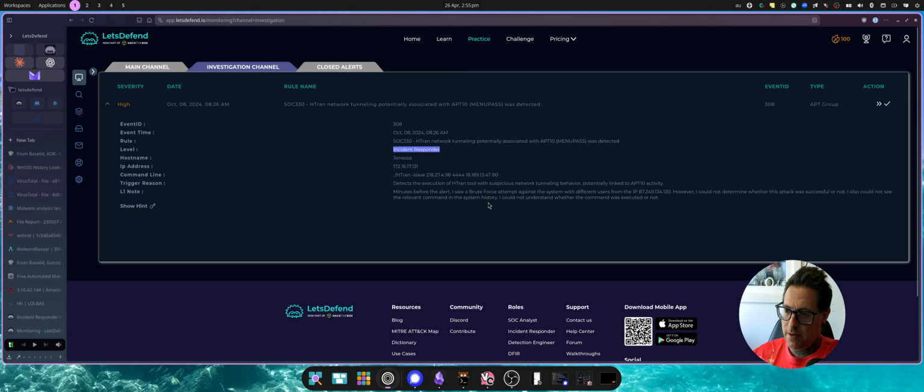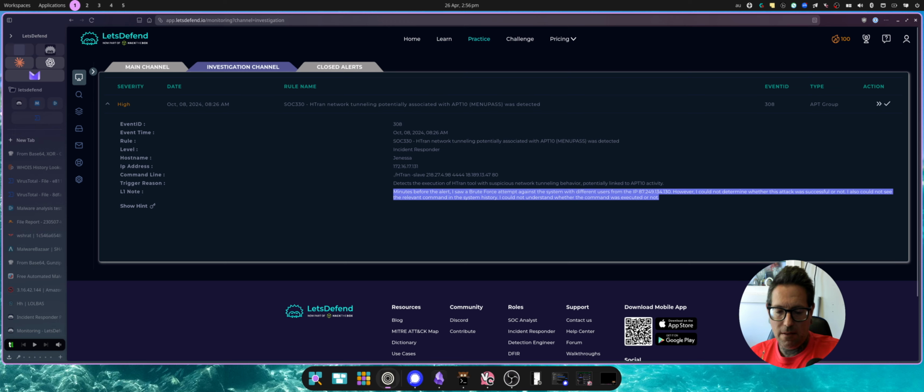Minutes before the alert, I saw a brute force attempt against the system with different users from the 87 IP. However, I could not determine whether this attack was successful or not. I also could not see the relevant command in system history. I could not understand whether the command was executed or not. So those were the notes from the level 1, and we're meant to act like an incident responder.